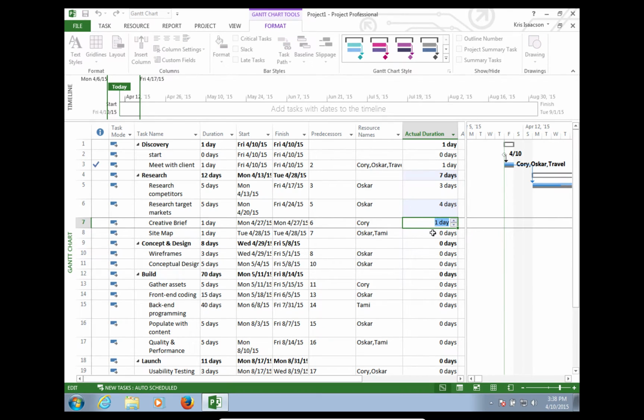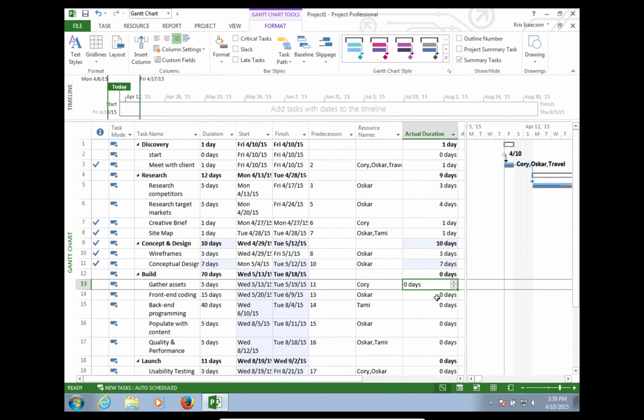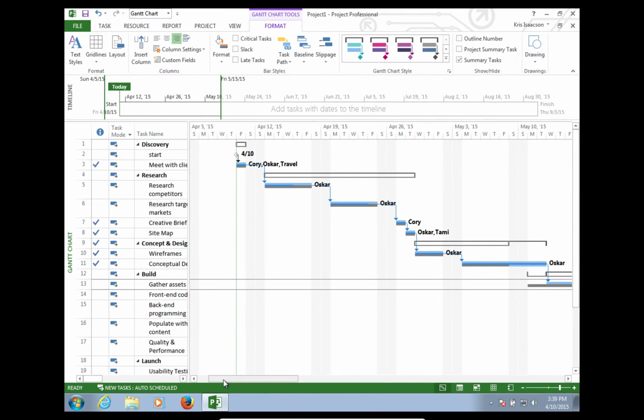We're going to say our creative brief took exactly the right amount of time. Wireframes, they took the right amount of time. And our conceptual designs, we'll say they went over a little bit. Before I complete this, I'm going to narrow this again so we can see more of our Gantt chart, and you're going to see what's happening.